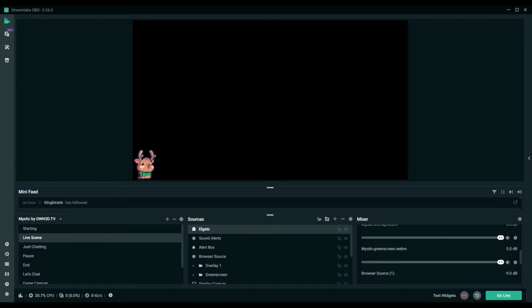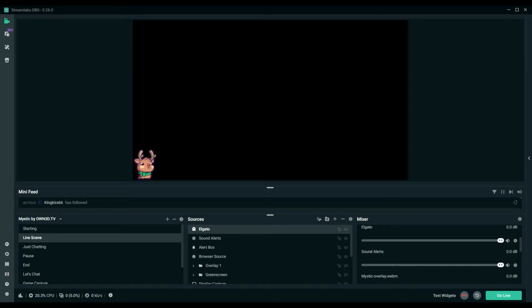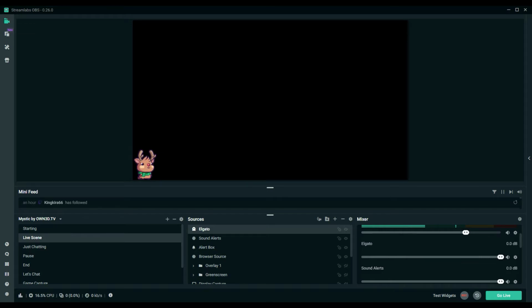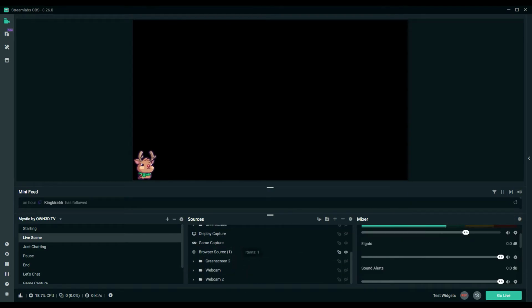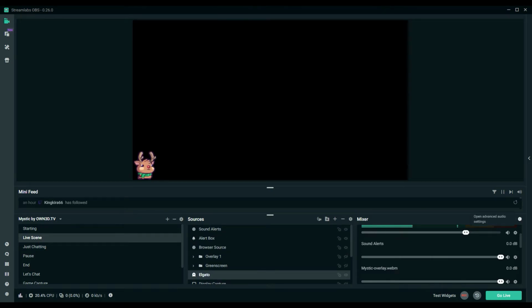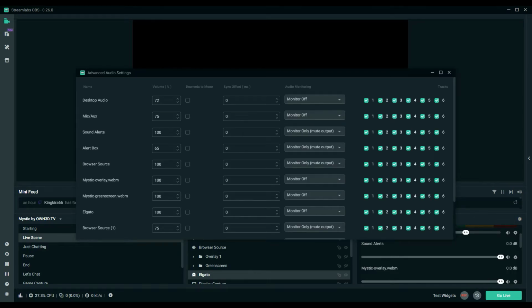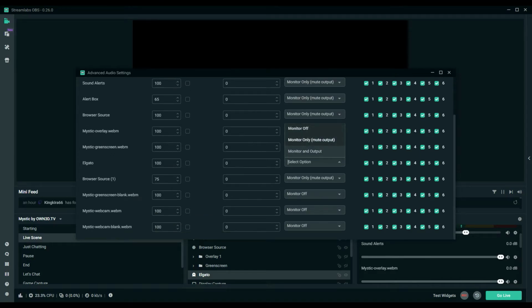And then right down here, you're going to see this, where did it go? This right here. You're going to see the Elgato, and you're going to see that it's not transmitting any sound because once again, it's not plugged in. But we're going to go over to the audio settings, because your Elgato actually is not going to automatically have your audio set up within it. So we're going to go into this cog over here. We're going to do advanced audio settings, and with my Elgato, you see how it says monitor and off? You're going to want to change this to monitor and output, and this is going to make it so that you can hear the sound that is going out of your capture card, and also everyone else can as well.